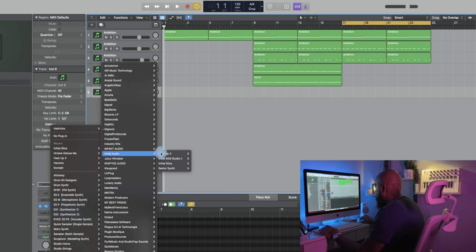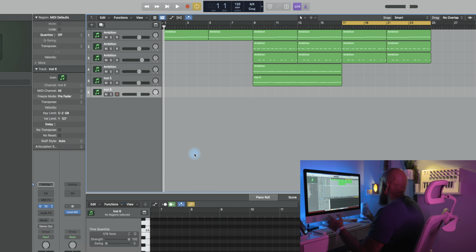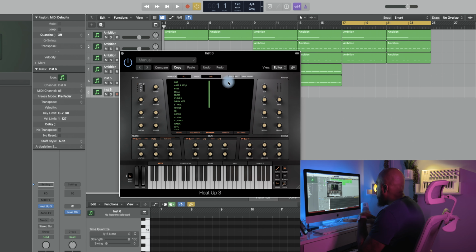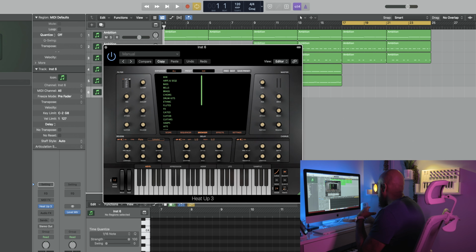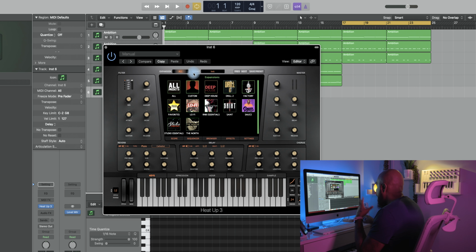Let's go to Initial Audio. Let's use Heat Up 3. Heat Up 3 is another dope VST by Initial Audio. I use this thing all the time. I think I'm gonna go to... what we gonna do? We're gonna just go maybe to the north. Nah.